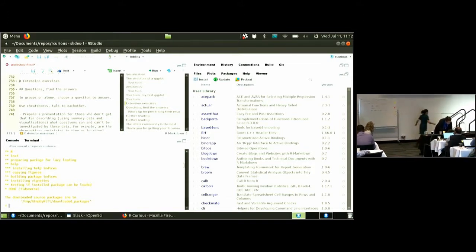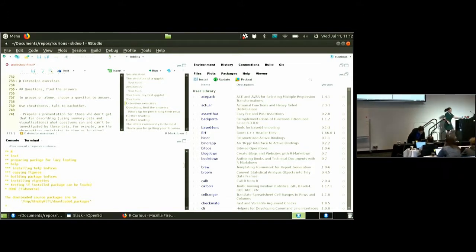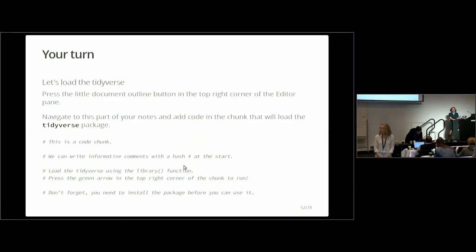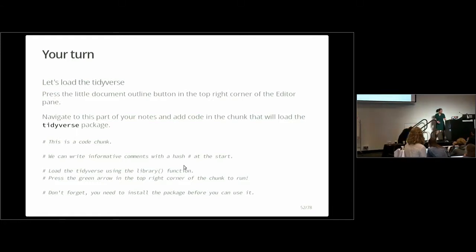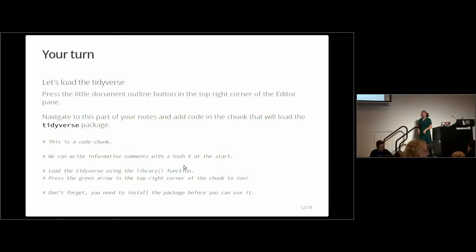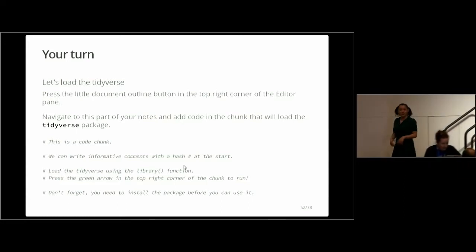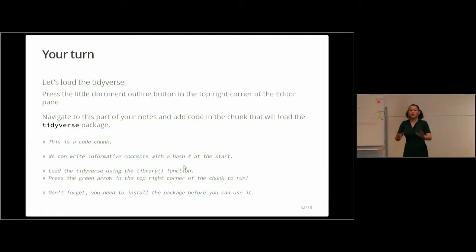Cool, all right, so let's keep going, shall we? So we've all installed the tidyverse. And now let's load the tidyverse. So the installation, I advised you to install the packages into your console, which is your calculator. It just does one-time calculations like a calculator. It doesn't store anything, doesn't remember anything, it just runs it once.